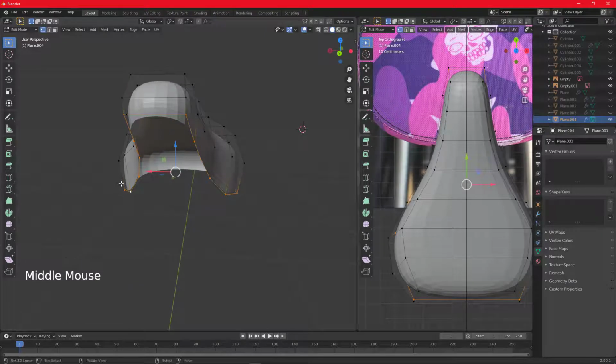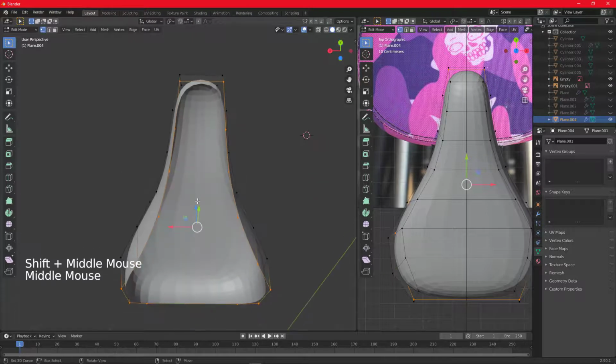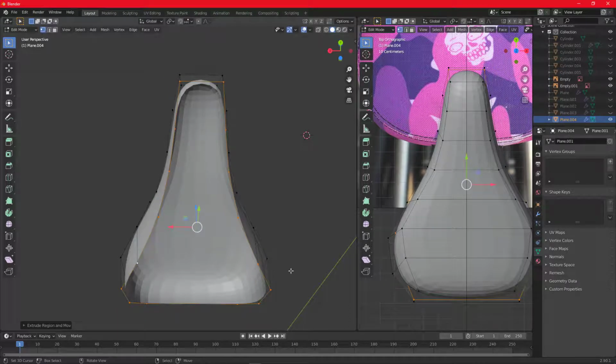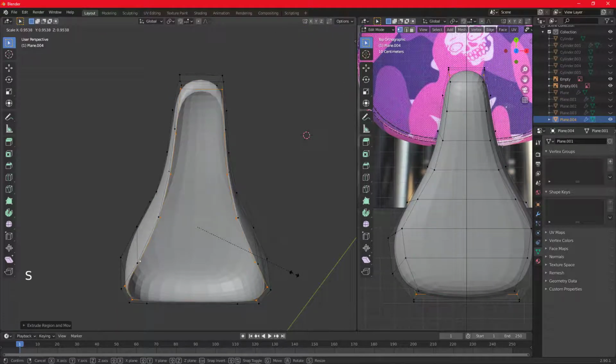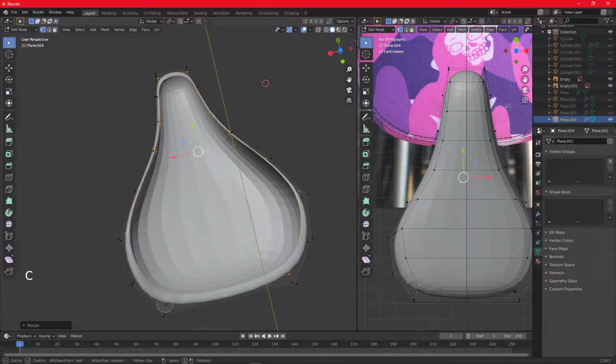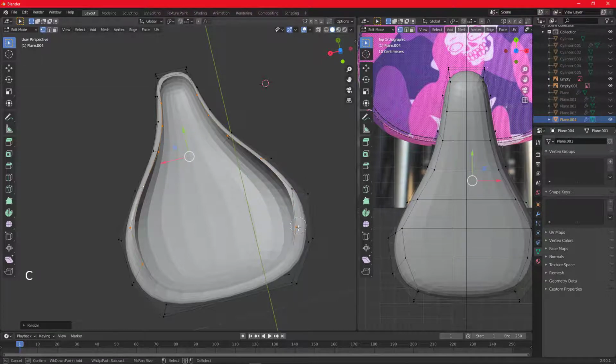Let me show you how. Press E, left click, then press X to scale it in a little bit. I think it's much like this. Let's get it in a little bit. And what we're going to do is deselect this one, deselect this and this. So now we scale again, then deselect this and this, select this and this, then we scale again.